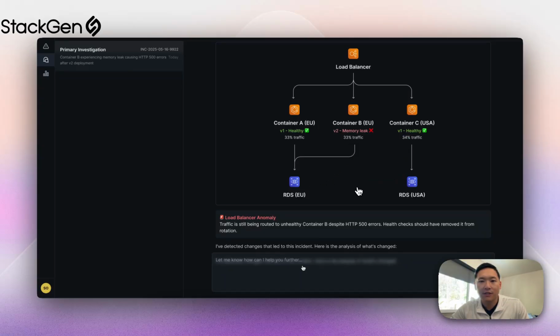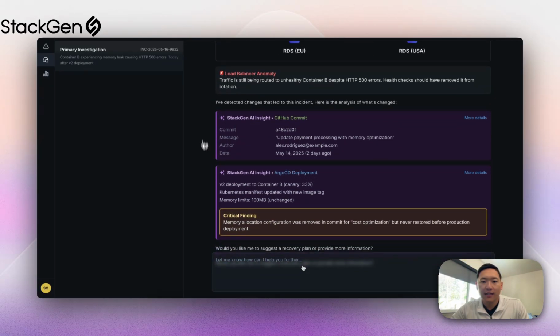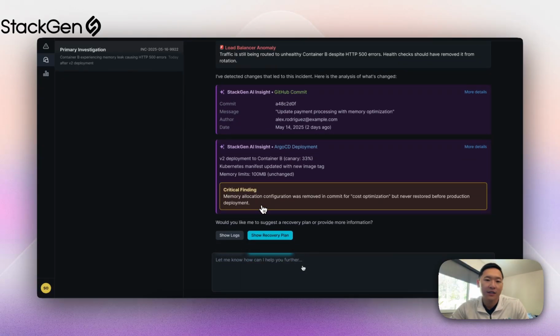So we can see here that there is a memory leak for container B, and in fact it's running version 2 of the specific code for this service, such that it looks like there was a canary rollout, and maybe in the new version there's some sort of memory leak and performance is degrading. So we can see here that we'll automatically pull, hey, what has been the most recent code deploy? Let's pull up the GitHub commit for that. And then we can also look at the data from the continuous deployment service. So here, this is Argo CD, but this could very well be Jenkins, Harness, and so forth.